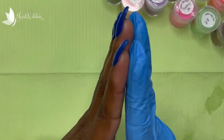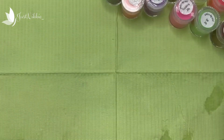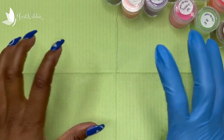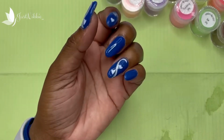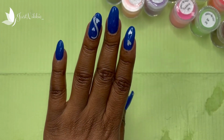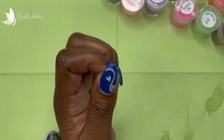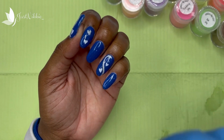Oh, I just realized my window was open. So I'll probably have a glare from the sun all over here this entire video. Oh, today has been one of those days. However, I finally got here. So this is what the finished set looks like. I absolutely love how they turned out. We finally got here.